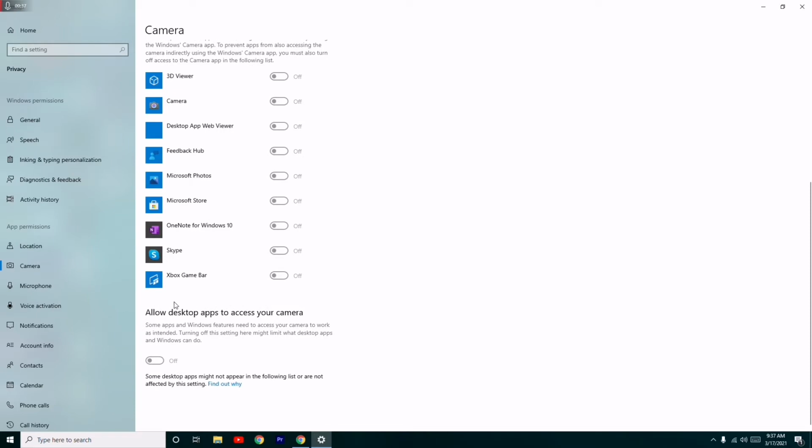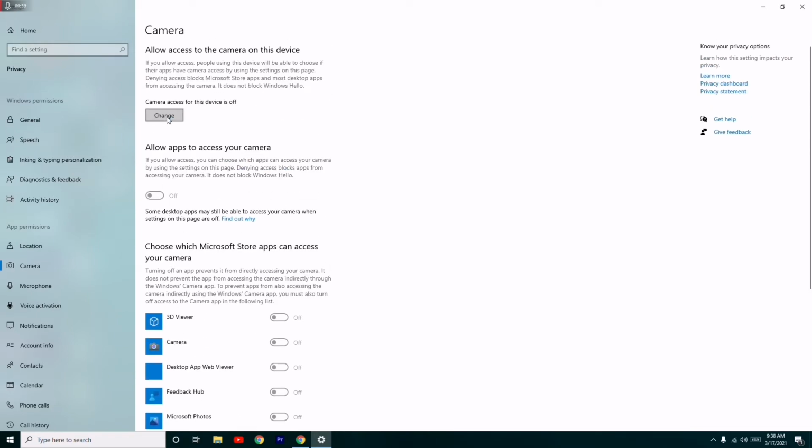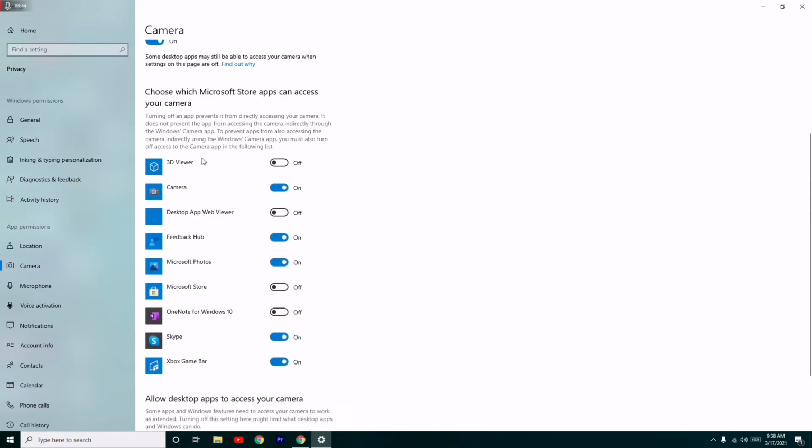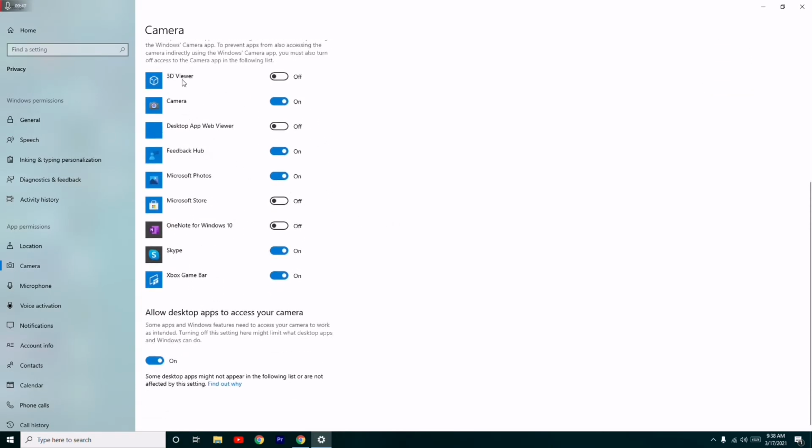So this is the first step what you have to do. So you have to enable this. So you just have to enable this like this, right? So as you can see that in some cases, in some app, I have been given the permission. So if you want the respective app to get the access to the camera, then you have to give the permissions. So this is the first step what you have to do.